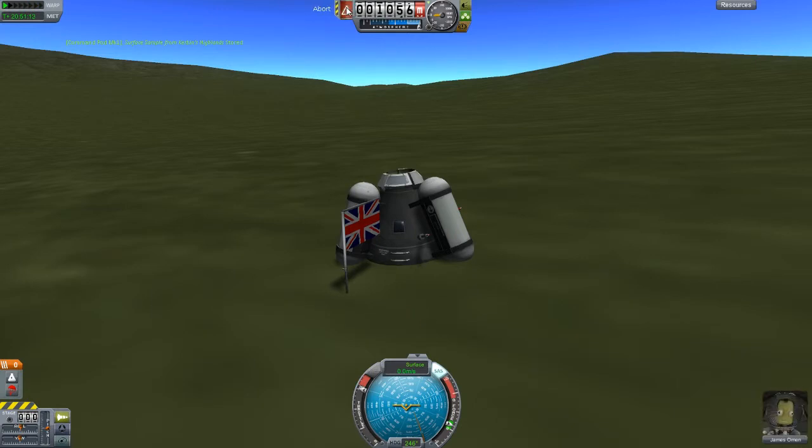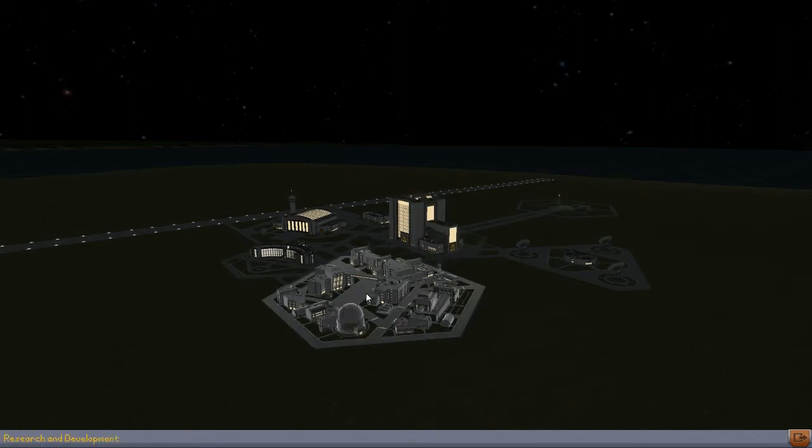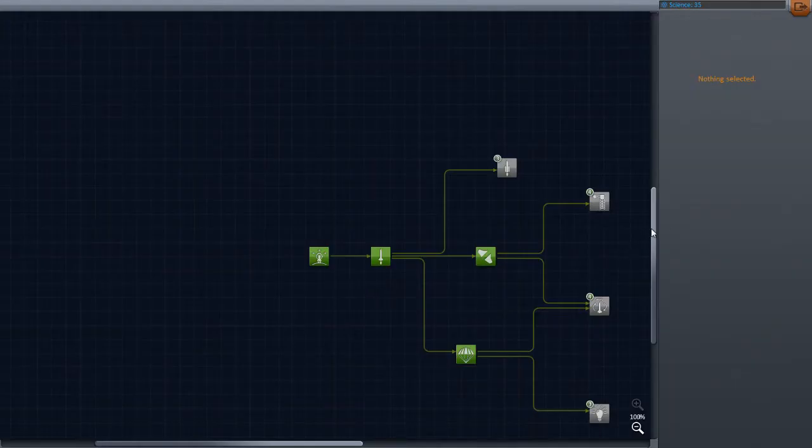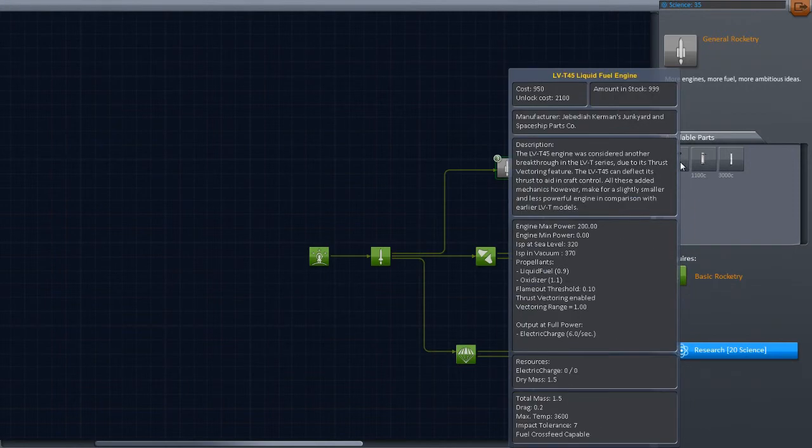We'll recover the vehicle. Oh, we don't get a vehicle. What have we got? We have got recover vehicle. 35 science. Is that seriously all we got? Surface sample from Kerbin's Highlands. Recovered vessel from Kerbin orbit. What about the goo tanks? Seriously. I brought home the goo, and I got 19 science. I'm not happy about that. I'm definitely not happy about that.